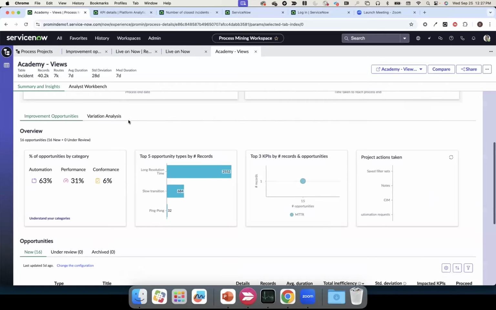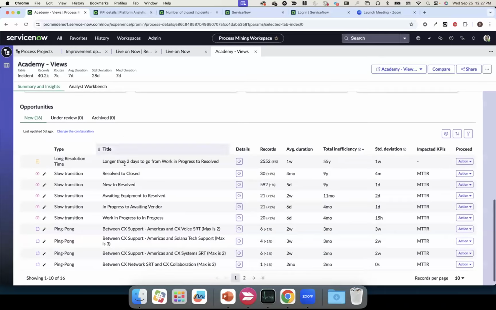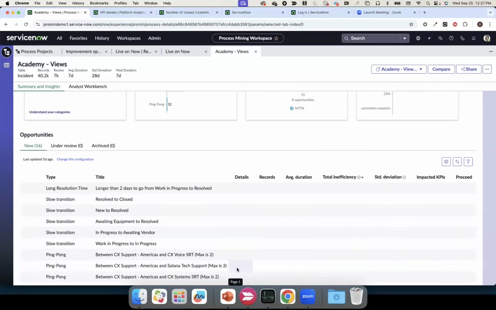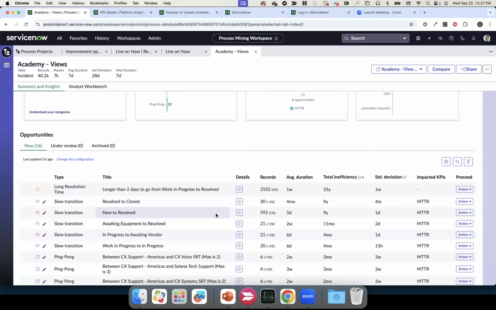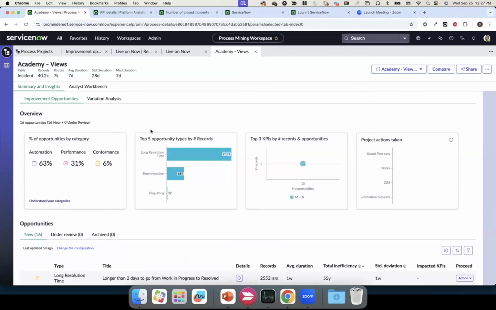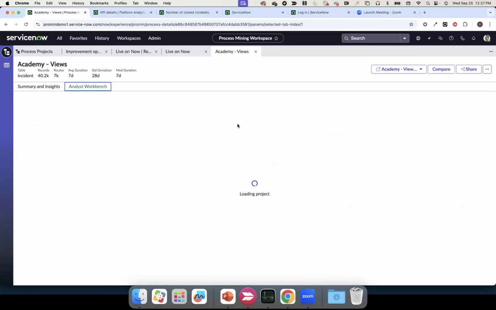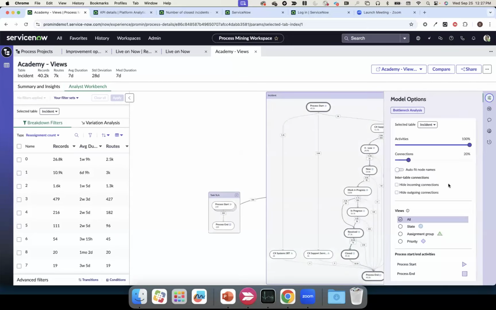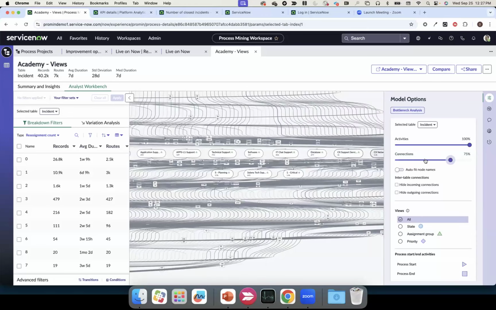The idea is just, if you have not played with process mining before, these improvement opportunities, all of the things that are being surfaced here, they're based on the activities you choose, right? We chose state activity when we created that other project. You can also choose assignment group, priority. So in order to generate as many improvement opportunities as possible for a single project, we want to have a lot of activities. But the more activities you add to a project, the messier the map can get, right? So if we look at this map where in this case, we added priority, assignment group, and state as activities, if I were to expand this map out, the map is going to get really, really messy.